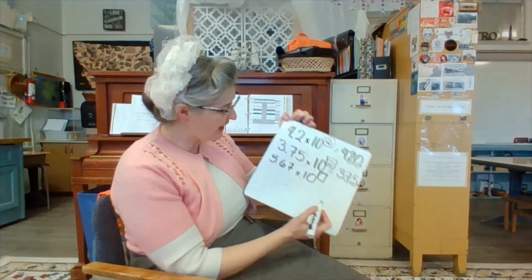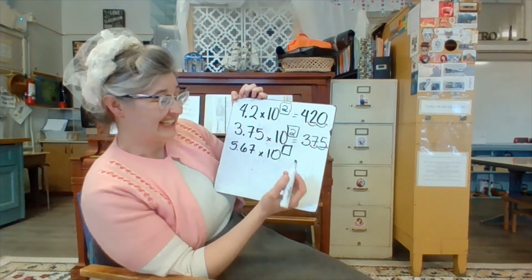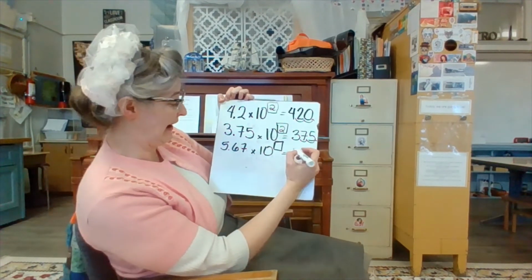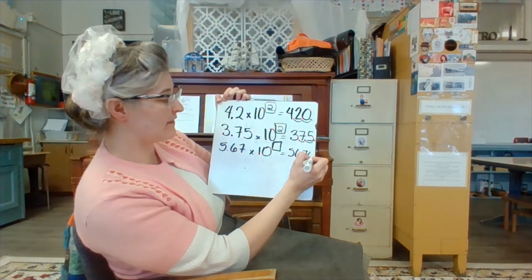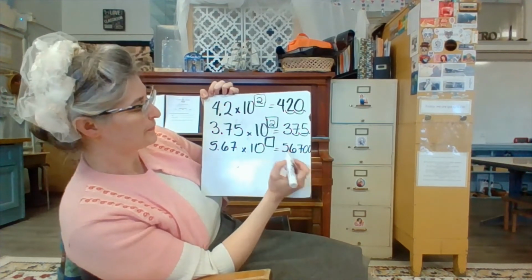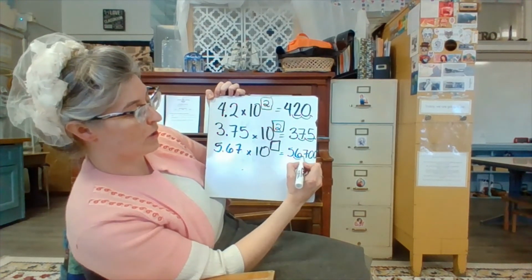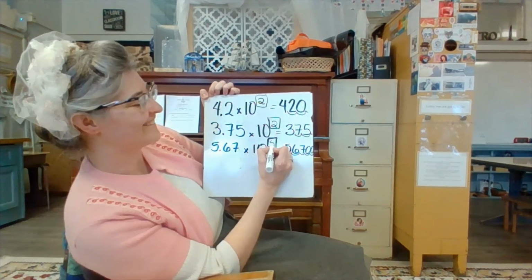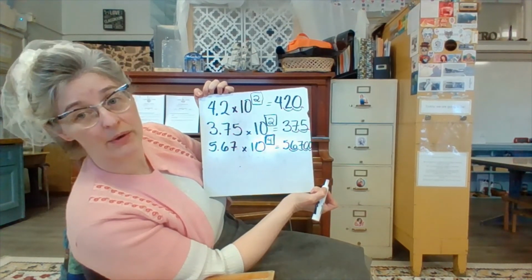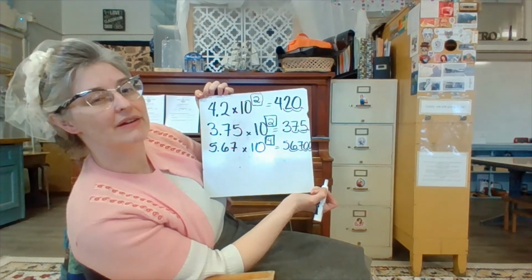So 5 and 67 hundredths times 10 to some power, I don't know yet, 5, 6, 7, 0, 0. Oh, sorry, I ran out of room there. I know this is where it started, and I know this is where it ended. So I go 1, 2, 3, 4. Oh, 10 to the 4th power. Oh, very nice, very nice. All right, so that is just one set of examples, and the more you work with this, the more comfortable you will become with it. So enjoy working with powers of 10.